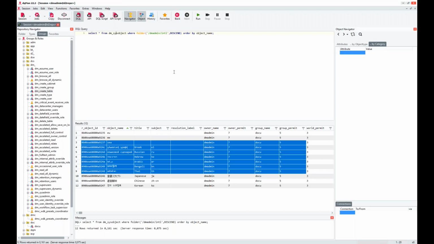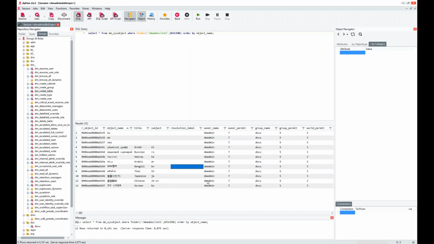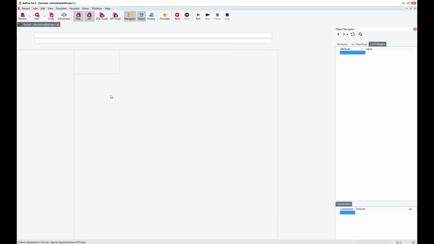Some of you may know this from database administration applications. So basically, you have an area where you write your queries, then you run an individual query, and then you get some results. And this is what DQL is about. I'll show you some more in a minute. Maybe let's just skip to API for now.